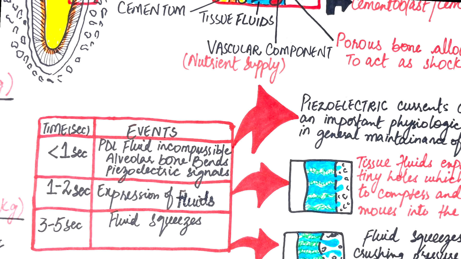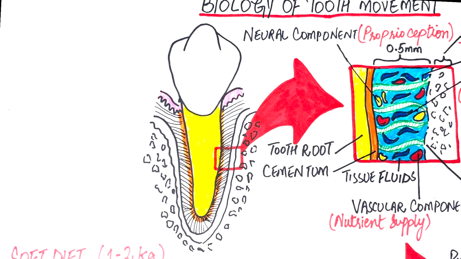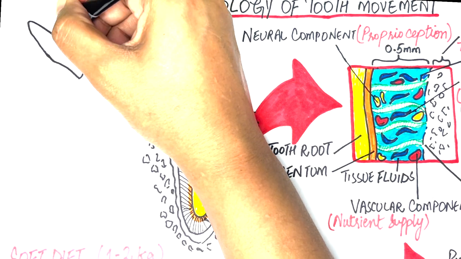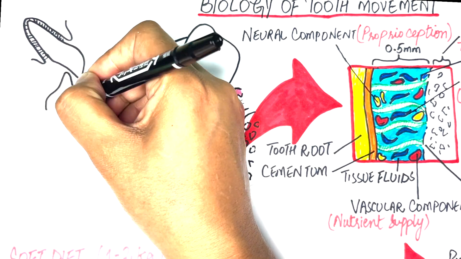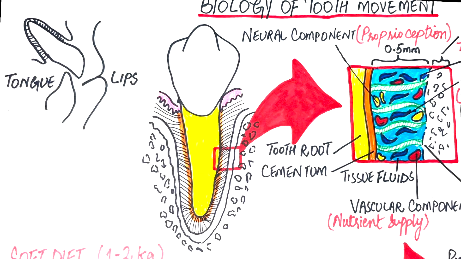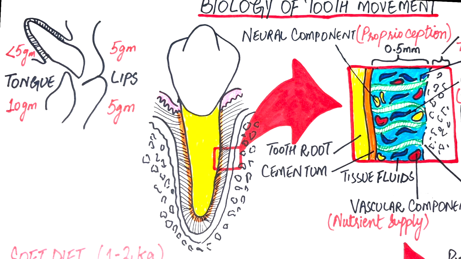Although the PDL is beautifully adapted to resist forces of short duration, it rapidly loses its adaptive capability as the tissue fluids are squeezed out of its confined area. In addition, light prolonged forces in the natural environment — that is, forces from the lips, cheeks, or tongue resting against the teeth — have the same potential as orthodontic forces to cause teeth to move to a different location. But since forces on upper and lower teeth on both sides are not equal, how do the teeth still not move in response to these unequal natural environmental forces?